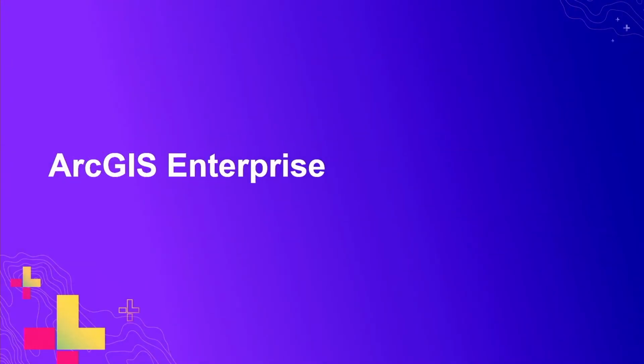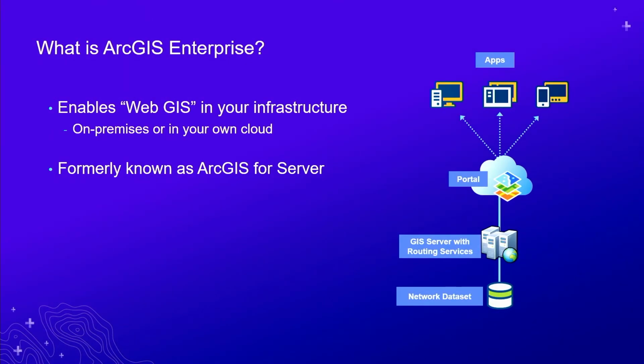Now we saw the routing concepts. Essentially, we have 6 different types of analysis available in network data set. All of those analyses have to be performed on a network data set, and we saw where we can get those network data sets. Now let's look at ArcGIS Enterprise. This workshop is not going to go into much detail on ArcGIS Enterprise. I'm trying to give you just the basic ideas on how ArcGIS Enterprise fits in when you're trying to work with routing services. This is an illustration that I like to explain ArcGIS Enterprise with.